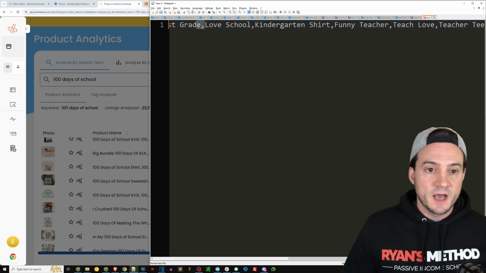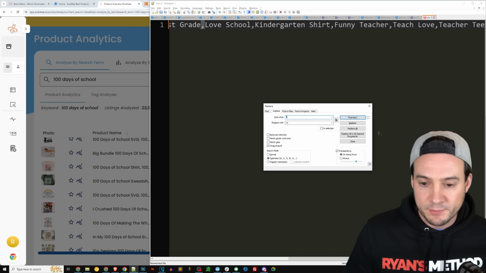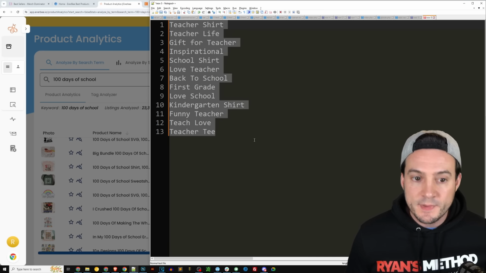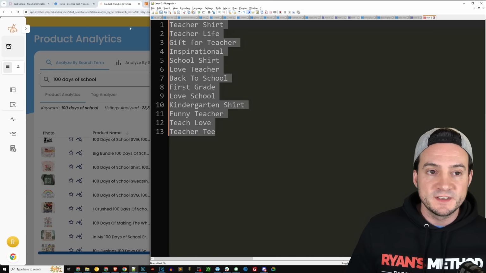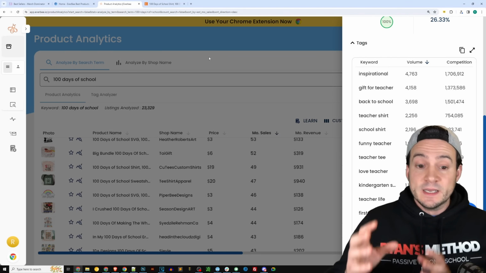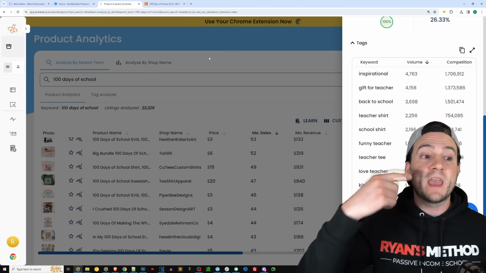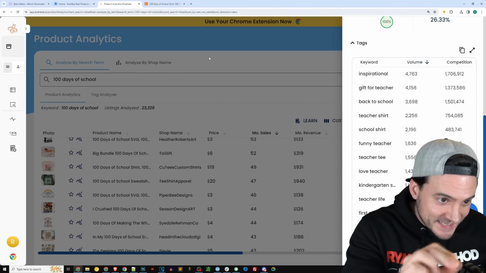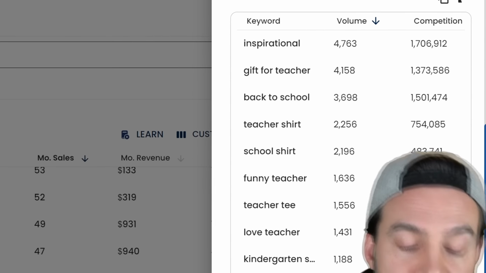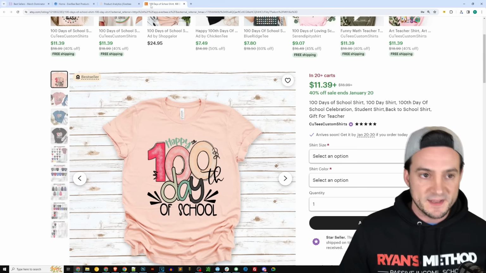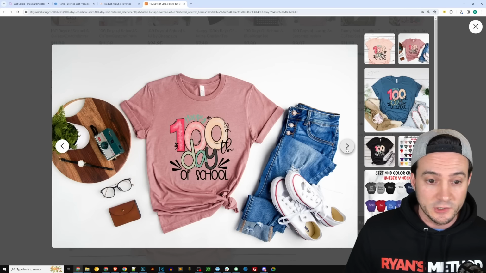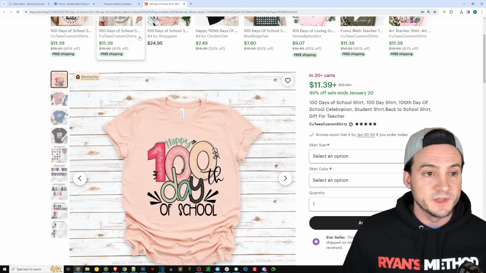Now, I wanted to show you guys what the tags actually look like. So in Notepad++, this step is not required, by the way, but you can paste them and review them, change them however you see fit. The whole purpose of this, though, is that Everbee is going to Etsy, looking at their product database, indexing as many products as possible. Then we have a search function so we can look for this specific niche. We can sort by what are the best sellers and then copy the tags of the best sellers to optimize our SEO. Of course, beyond that, we can also spy on the listing, look at how they're doing their title. If you need inspiration, look at how they're doing their shirts as well, since these are some of the best sellers.